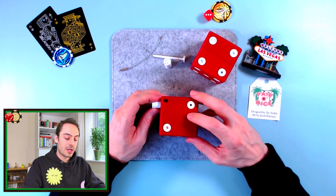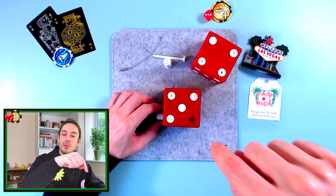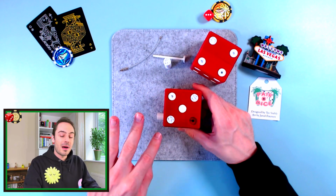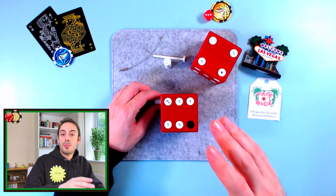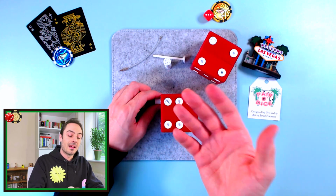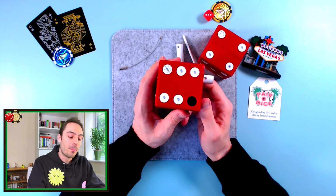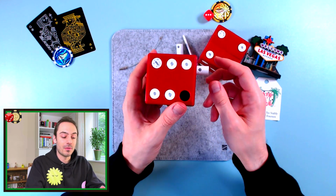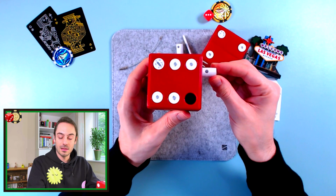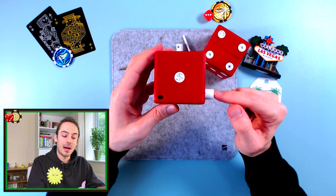I also wonder if the direction of the dice will impact the solve. If you're like this, maybe the pin will get stuck inside this part, and so you cannot solve this part of the puzzle, but if you put the die in another direction with a different face facing up, then it will change something inside the puzzle. As I expected, the positioning of the dice impacts the solve. If I put the dice like this with the 6 dots facing up, then this is locked. Now, if I put the 1 dot face facing up, I can move this part.